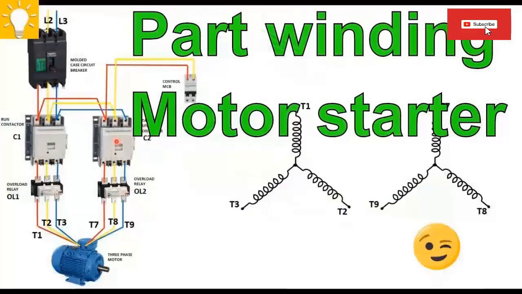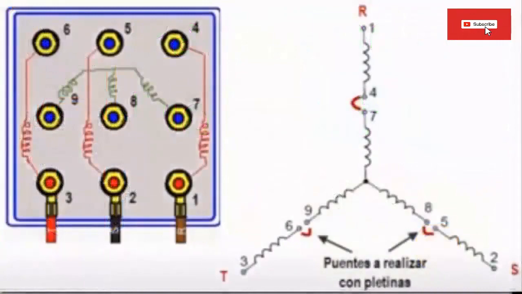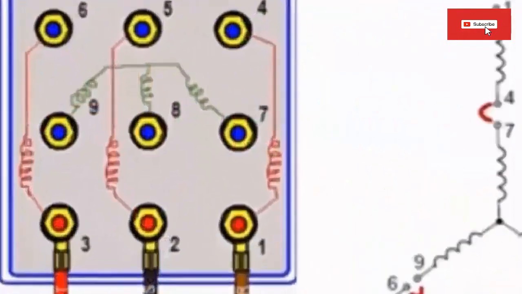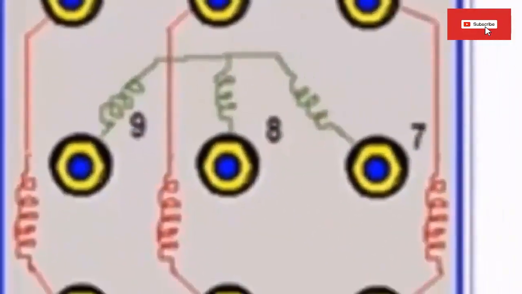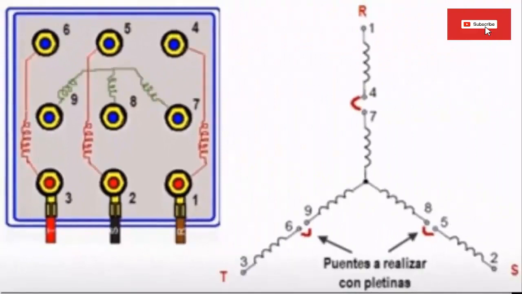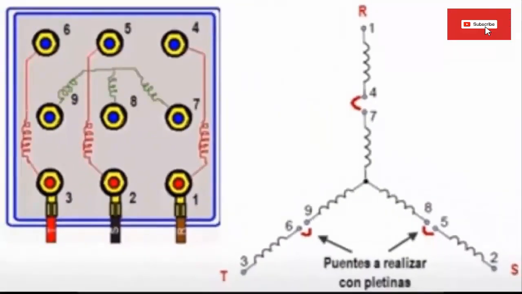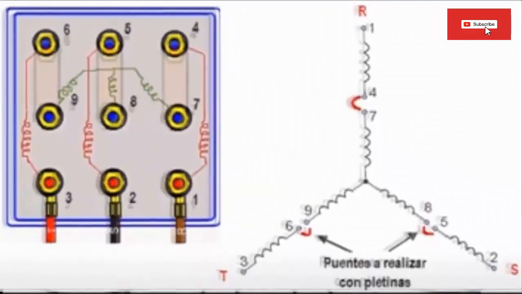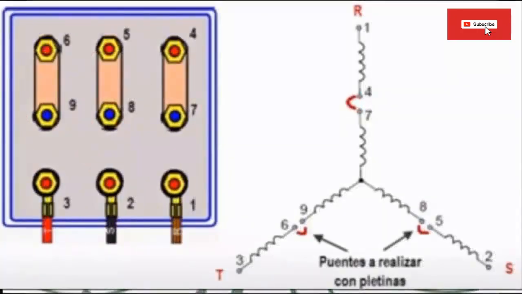When you have a part-winding motor with 9 terminals, we have to know that one of the windings is internally connected in star, and the other is not connected, and we must connect it ourselves. If the three-phase current is 400 volts, a star circuit must be built with coils in series, whose center of the star will be the star circuit that comes attached from the factory. The idea is to form a star circuit with 2 coils at each end. For this we must attach the coils that are not connected.